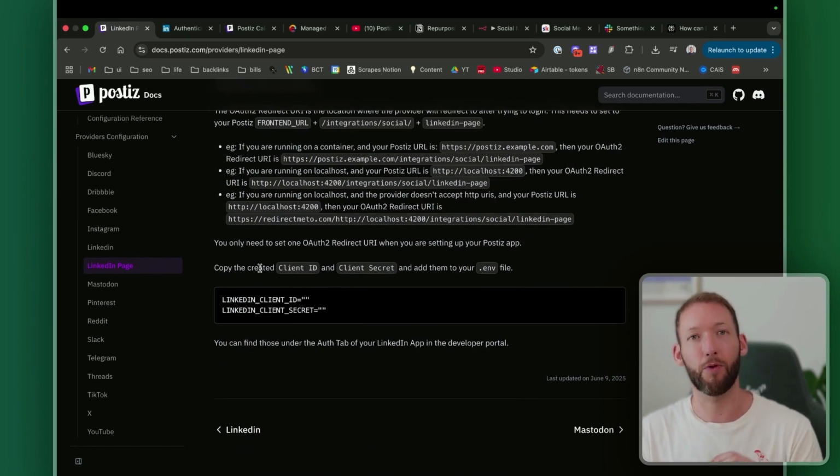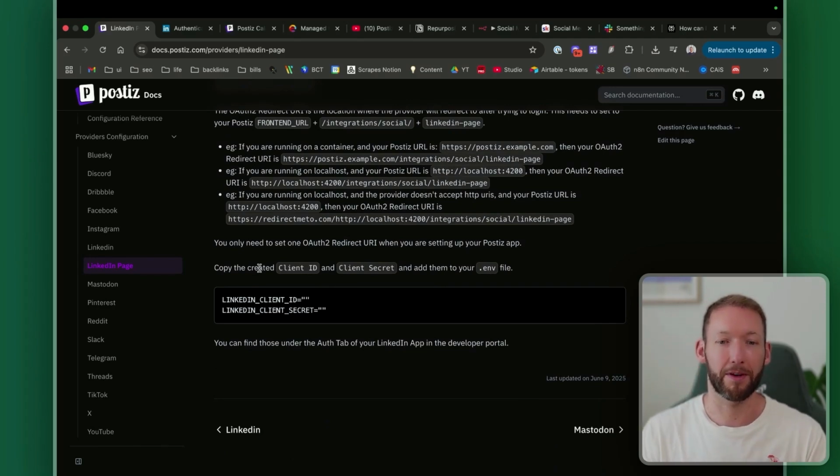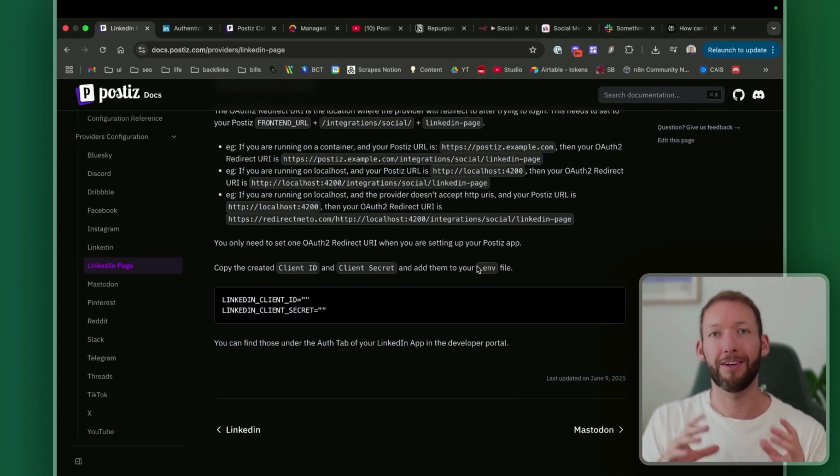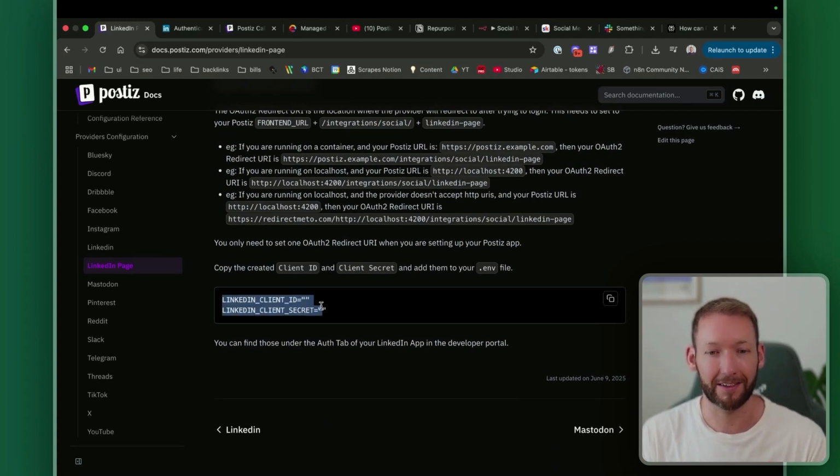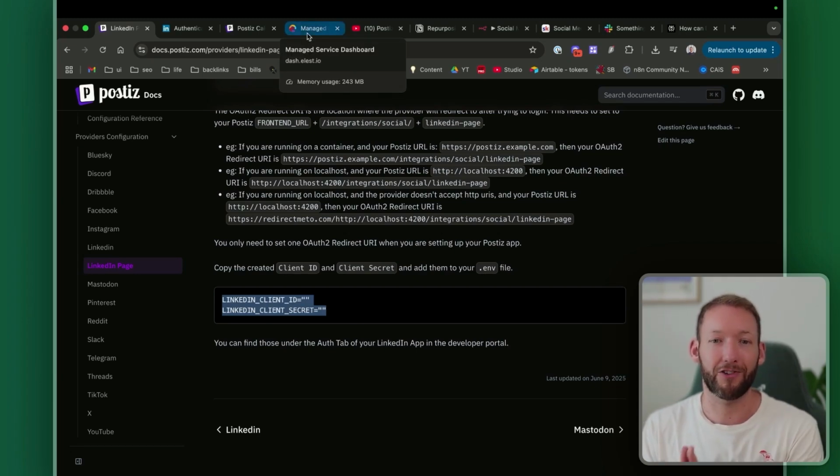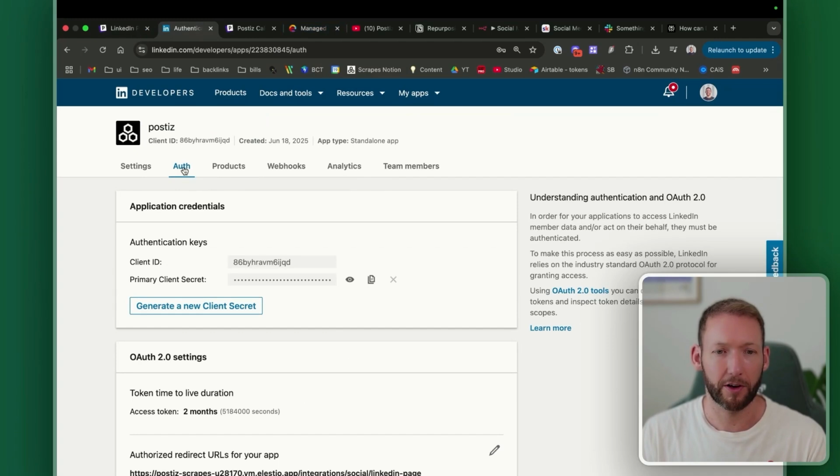But then the most important thing that's going to stop these errors from happening is to make sure you've copied your client ID and client secret and added them to your .env file. So if you're feeling a little bit out of your depth here, in the community, we'll have the resources showing you exactly how to do this. But let me show you for the LinkedIn client ID and client secret, how you would do that inside your newly managed less.io instance. So if I go to auth here, I got my client ID and client secret. I'm obviously not going to copy those because I don't want anyone to see my secret.